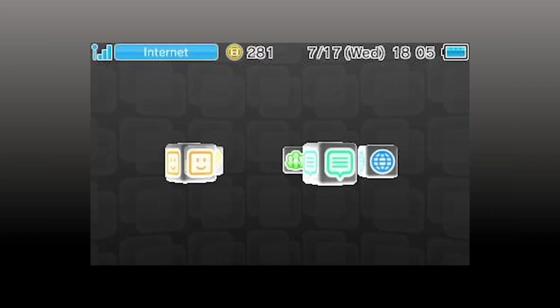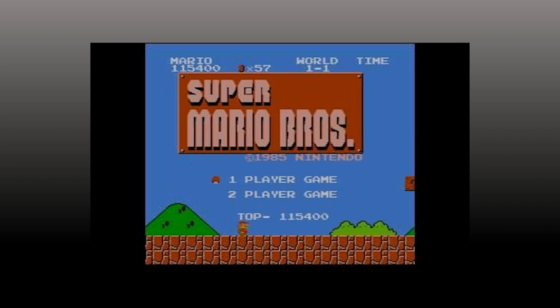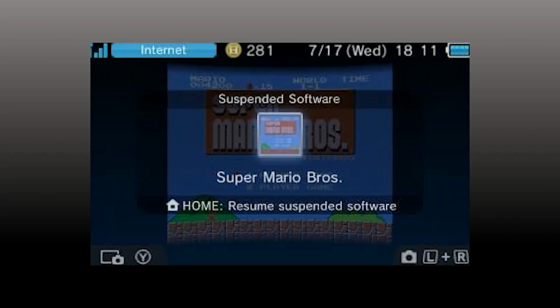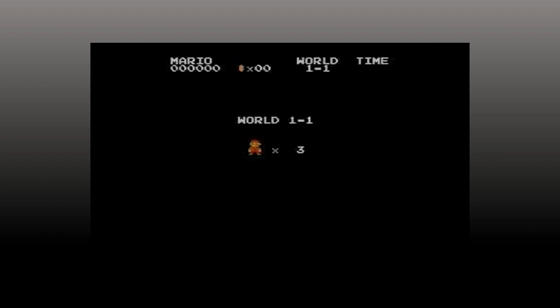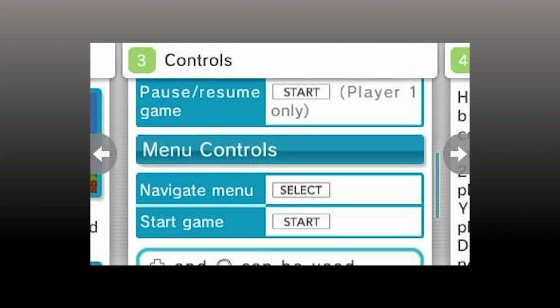With the very first NES game I downloaded on my 3DS, Super Mario Bros., I was stuck at the title screen. I had never played an NES game before, and based on my previous history with games, I thought the A button would confirm my selection for one-player game. I watched the attract screenplay and thought that the game was being completely unresponsive to my inputs. I had an idea to back out to the home menu and check the manual to see where I was going wrong. Turns out the start button is actually used to start the game. To younger me, that was a novel concept, when start usually meant pausing a game. The e-manual genuinely did help me out with several games.